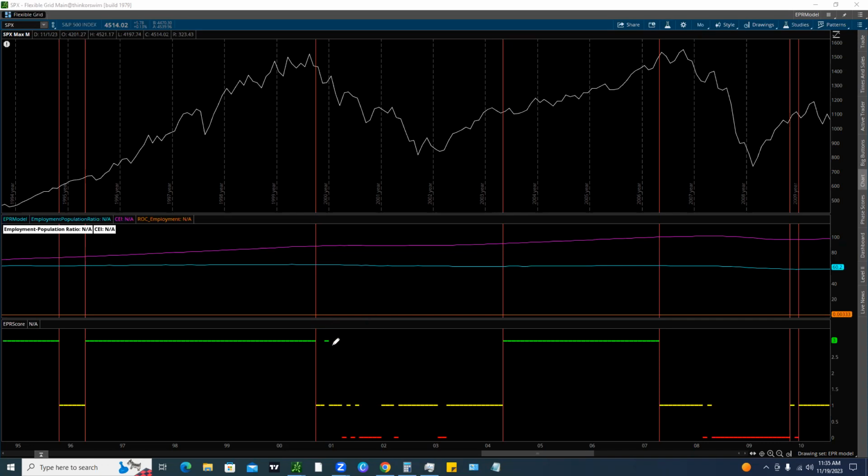Once it goes to yellow, we're starting to get a little more cautious, like, hey, we could potentially be getting recessionary. And then red is basically the next month looks like we're going to be in a recession. So if you take a look here, when we shift from green to yellow, that's right here at this point. And what does the stock market do? Well, the stock market shifts down pretty significantly.